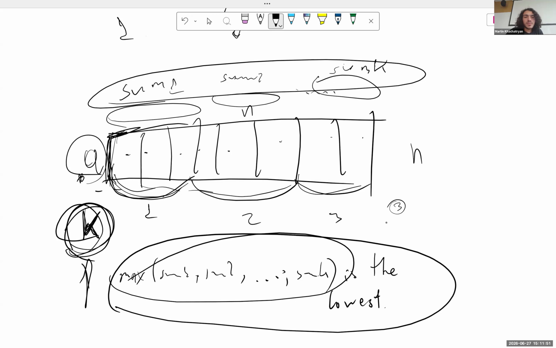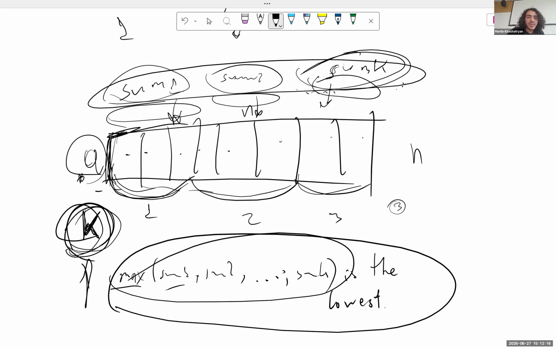And then we have to divide the array into k parts such that the maximum sum over every single subarray, like sum 1, sum 2, sum k, is the lowest possible.